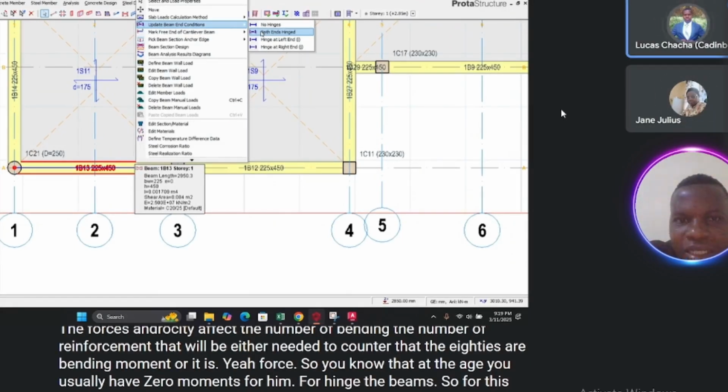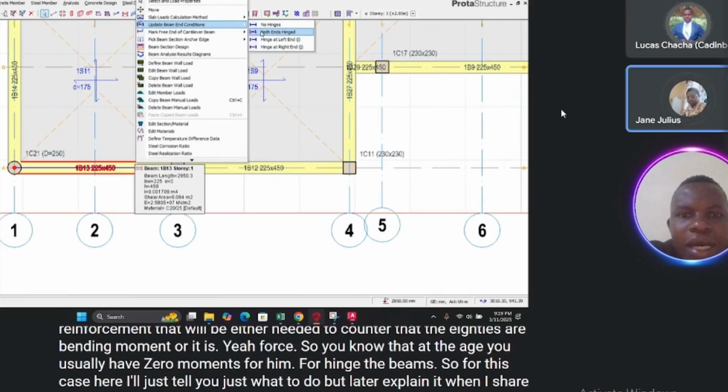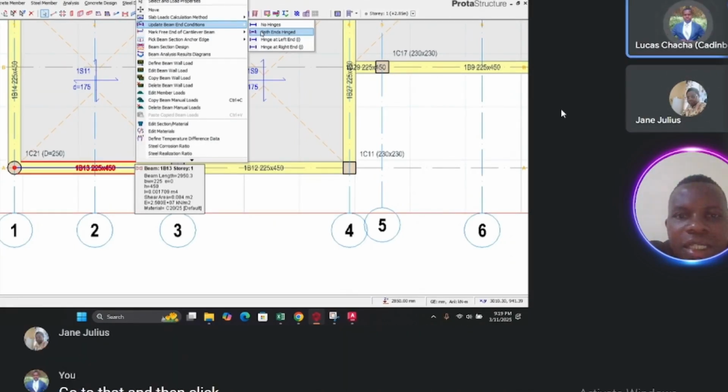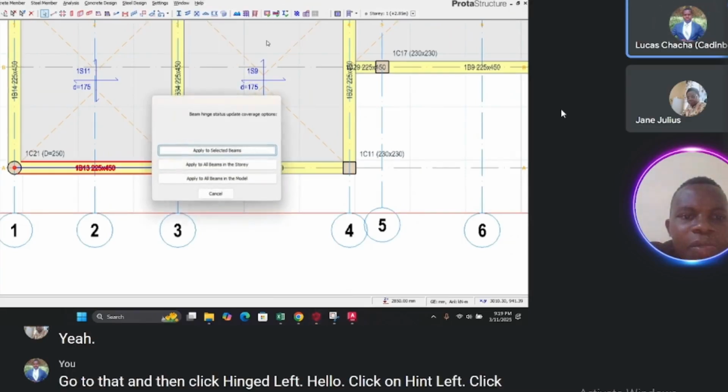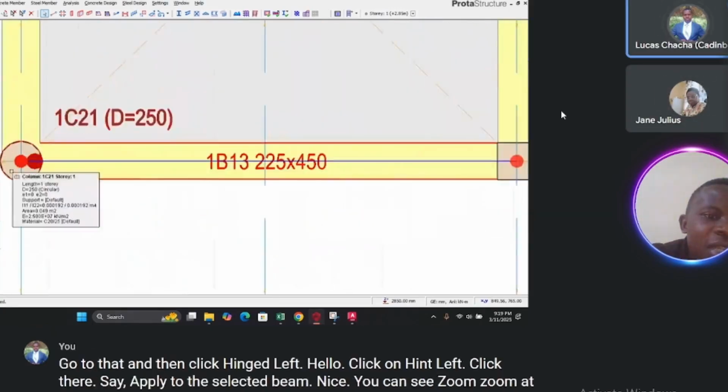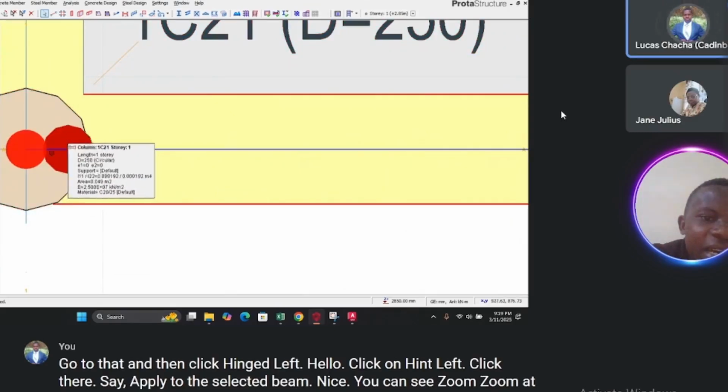When I share my screen. So let's go to that and then click hinged left. Click there. Say apply to the selected beam. Nice. You can see, zoom in at the end of the left side, there is another extra red dot.